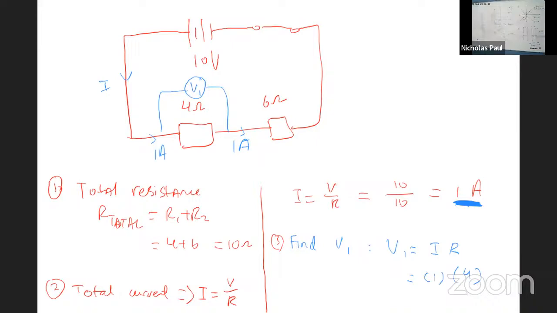So V1 is how much? V1 is 1 times 4, which is 4 volts. That's okay? Right, I need some help now to find V2. I'm going to connect our next voltmeter here. What happens to voltage in series? It splits up, right? So if V1 is 4, what do you think V2 will be? What was the total voltage in the whole circuit? 10, right? So if V1 is 4, V2 will be 6. Very good. You can even calculate it if you want. You okay with that? Copy it down.